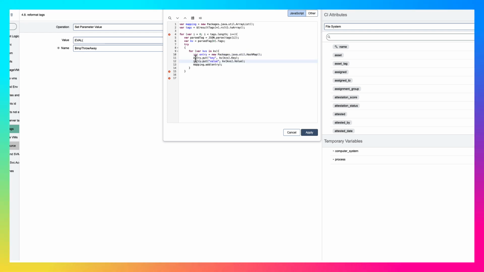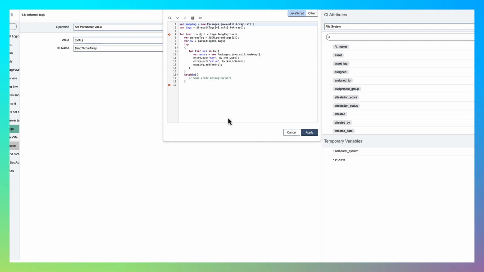So in this example, you can see I'm putting a variable key and using the value from my kv variable where the key is being extracted. And for the value itself, I'm extracting the value. And once I have those two, I'm creating an add to the mapping object with the entry variables. In good practice, we'll create a catch for our try and format that. You can use that for any type of error logging.